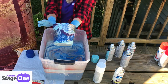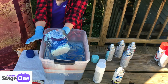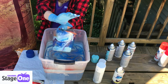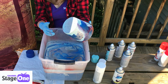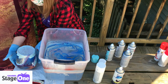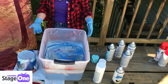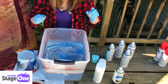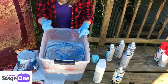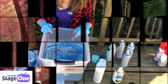Very cool. Excuse me. There is my flower pot. Looks really, really cool. Whoop, don't drop it. And like I said, this might be a little bit wet. So maybe if you put it upside down, if you are doing a flower pot, that's a really good way for it to dry. And I've got a lot more paint here, so I'm gonna go try to find some other stuff to dip in my extra paint so that I don't waste any paint.